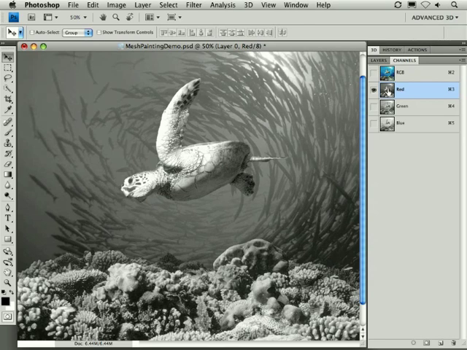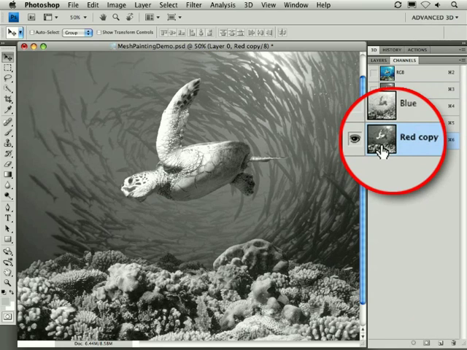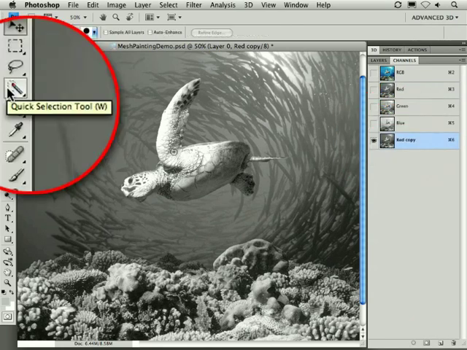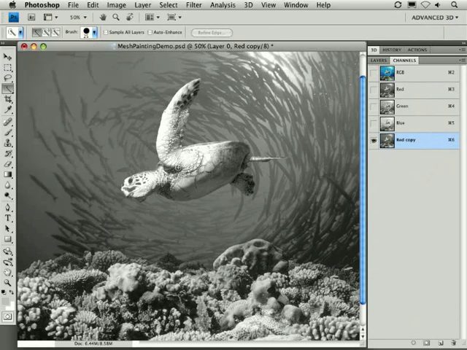Okay, let's continue. If I select the red channel, drag it down here to the base, I can duplicate it. And now I can start to work on it. My first step is to select this tool from my tool palette, the Quick Select tool. I'm going to drop the brush size down a bit with my close bracket so I can go through here and click and select the turtle, just like this. Okay, so we've got that selected. And finally, I want to select the foreground as well. What I'm doing right now is selecting those regions that I want to protect.